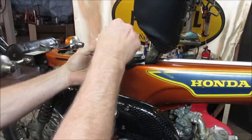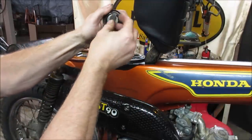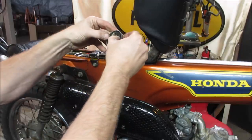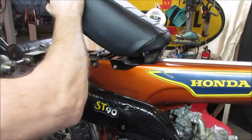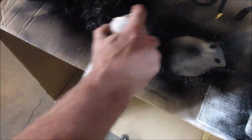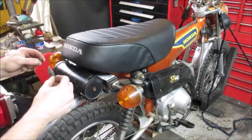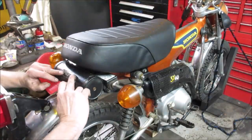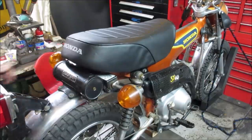And the seal came in with a gas cap. I shoved an O-ring on there just to help it. Yeah, that should be the right one. Snug. That should click in. Oh yeah. Can't forget its tramp stamp. A little off on getting pressure washed. It's crooked. No, it's not.